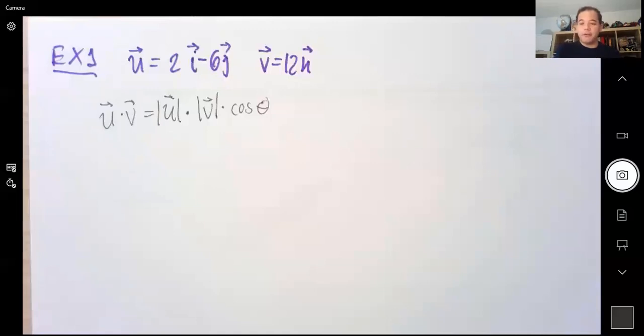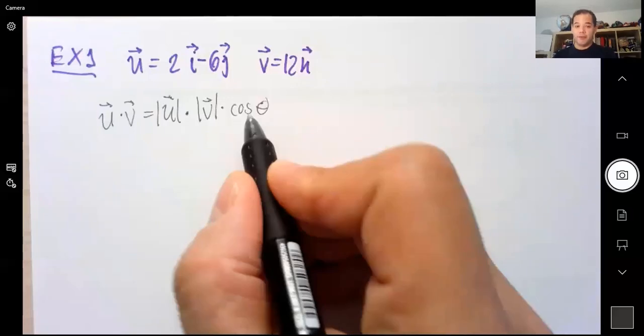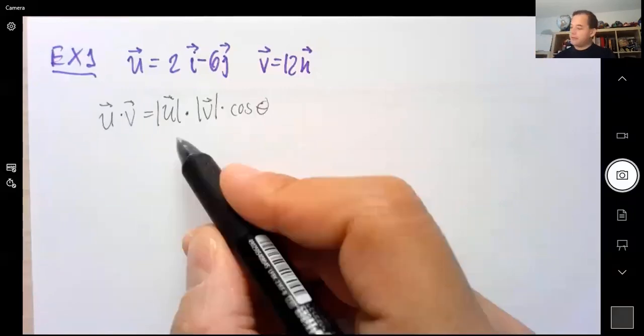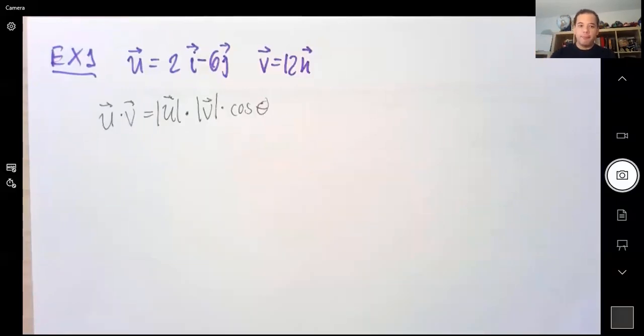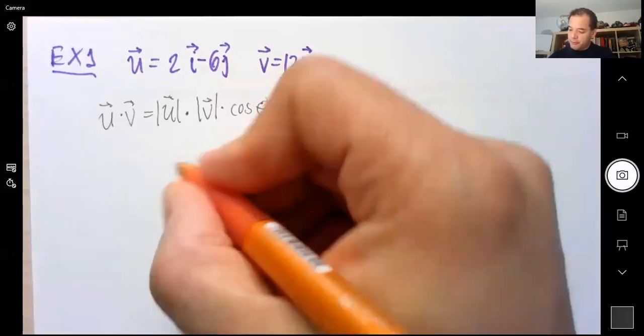How do you get the angle between 2 vectors? Stay with me, because we're going to find out later on today a more succinct, quicker way to get the dot product, in a way that maybe you don't need to figure out the angle. In fact, the way we're going to figure out will help us get the angle, going around in an indirect way, so to speak. But before we do that, let's try to do this problem. So let's plot these vectors. Let's see where they are. So let's try to do a picture here.